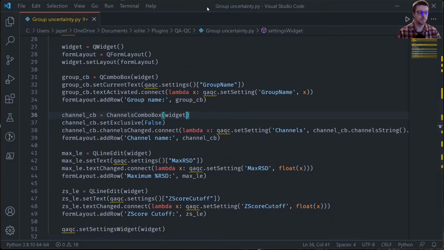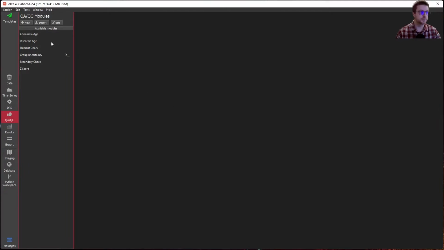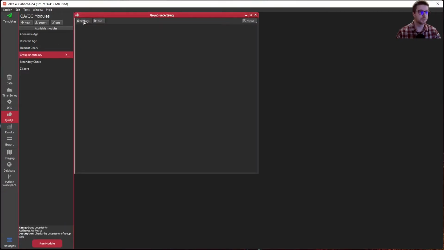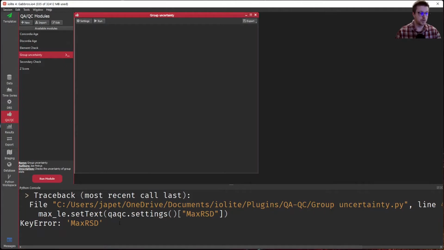Okay, so let's switch to iolite and have a look at this. Okay, so we have our first error. Let's investigate. Right, okay, so what this is telling us is that our settings do not yet have a parameter called max RSD.